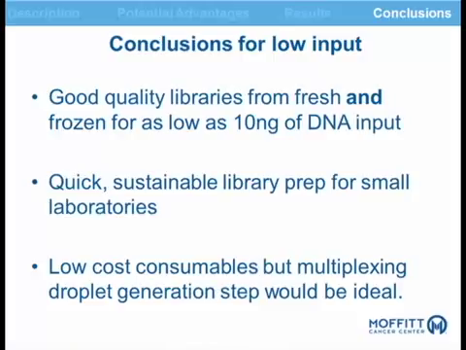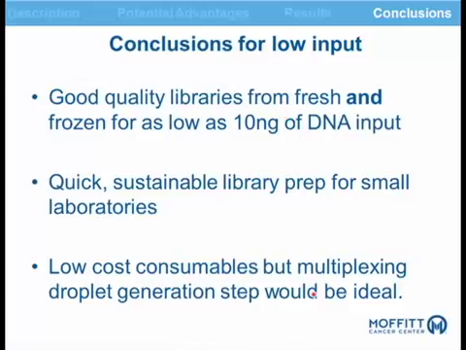So 2 conclusions. The first is that we were able to generate in our pilot experience good quality libraries from both fresh and FFPE from as low as 10 nanograms, although we inputted 50 nanograms, which is half of what we were used to and had no problem. What I really like and what our library technician really likes is that it's quick, and that they're sustainable library preps, and they can be done in 2 days very comfortably, manually, and that the consumables are low cost.